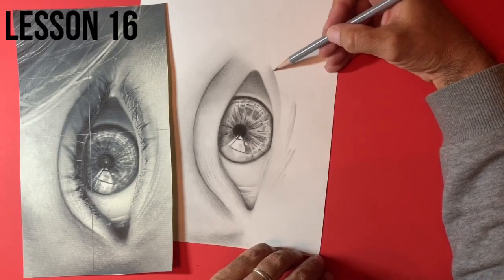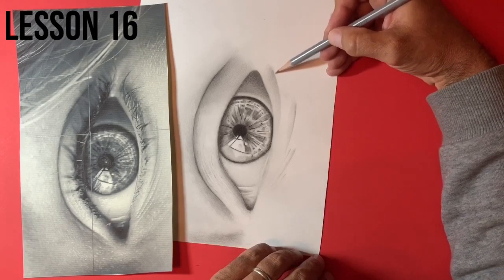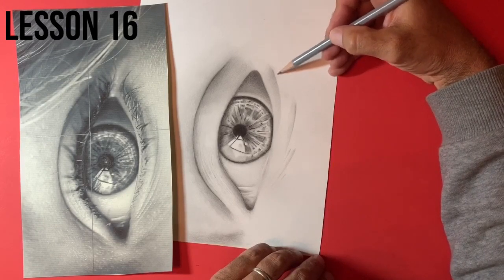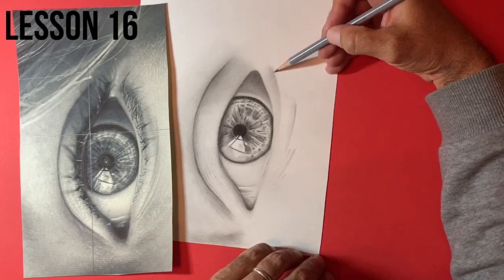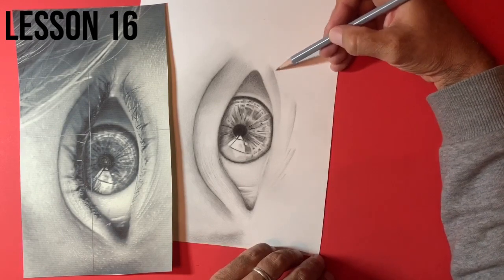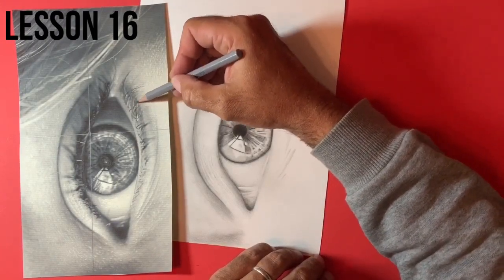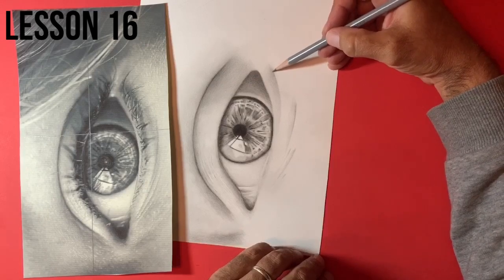So I'm going to start bringing a bit of value now away from this shadow here, and I'm going to soften that edge up a little bit. If I make this line here look too harsh, I'm going to have a similar effect to this, and that's going to look like two separate parts, and we haven't got two separate parts here. What we've got is an undulation under the skin.